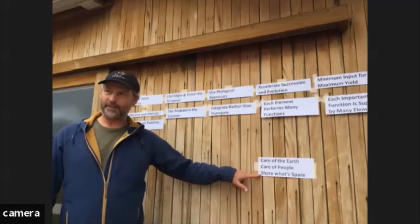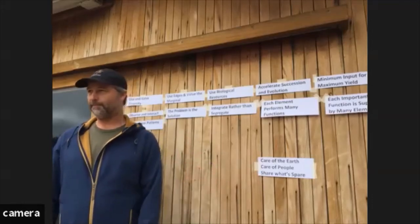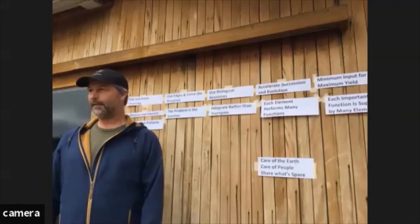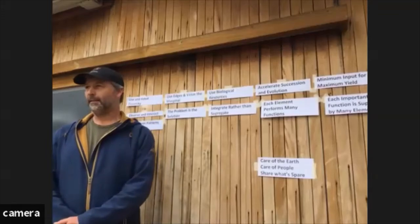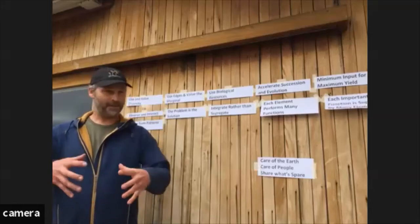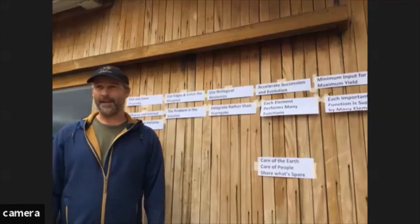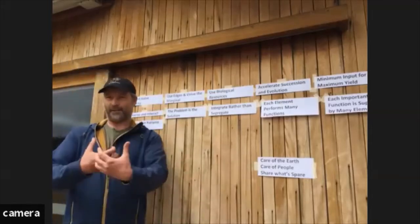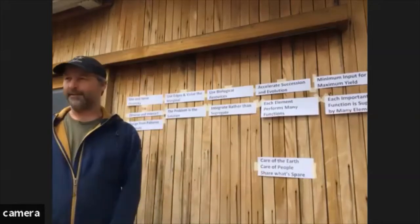Now, what about this one? Has anyone seen an example of share what's spare, or there's other words that you could use for it? Distributing surplus is another way. Yeah, so OzHarvest is a great example of sharing what's spare. There's leftover food, so collect it and share it with other people. It could be, you know, you might have chickens in your backyard and you can't possibly eat as many eggs as they're producing, so you give them to your neighbours. It can be something as simple as that. That's kind of the opposite of hoarding and trying to keep everything to yourself and, you know, it's all about me. It's more about sharing and sort of for the greater good.